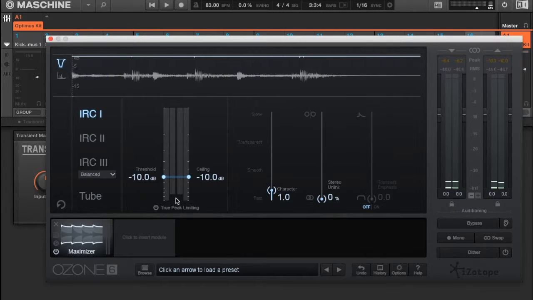Okay, so one thing you can look for, actually there's two things here. Down here there's an area that shows you how much I'm reducing the actual limiting threshold versus the decibel level. I try to go for about minus 4 to 6 maximum, because if you start going down more than minus 6, you're going to crush everything and it won't sound natural at all. Up here, you can see it said minus 10 because that ceiling is set to minus 10. So we didn't go past minus 10. So watch what happens when I bring the ceiling up.